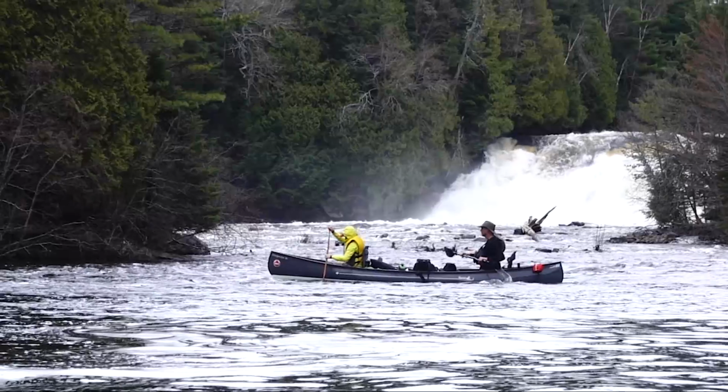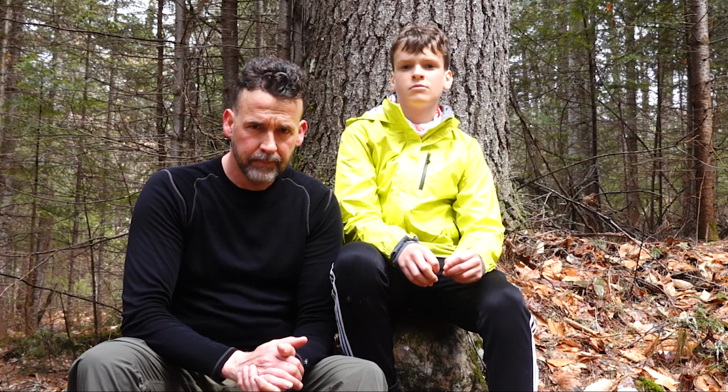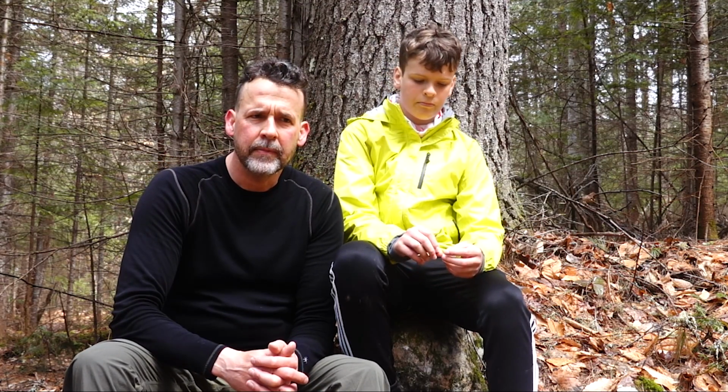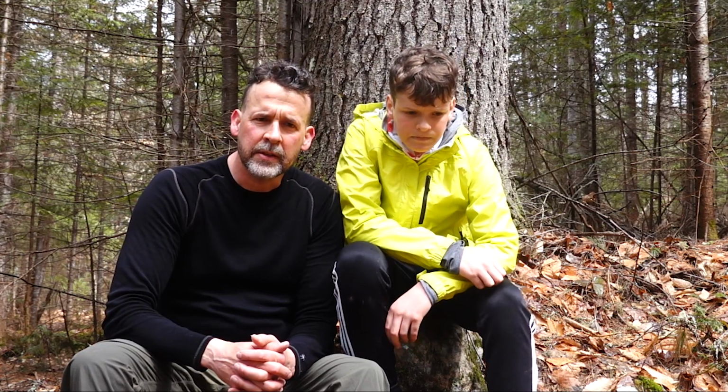And I'm talking from the 700 meter portage going upstream to the 2,300 meter. As the river was starting to tighten up, because the water's so high, we had a really hard time paddling to get to the portage. I wouldn't say you have to be an expert paddler to get there, but I was using a kayak paddle, Griff was using his paddle, and there were times where we were paddling as hard as we could and just standing still against the backdrop of the trees on the shore.